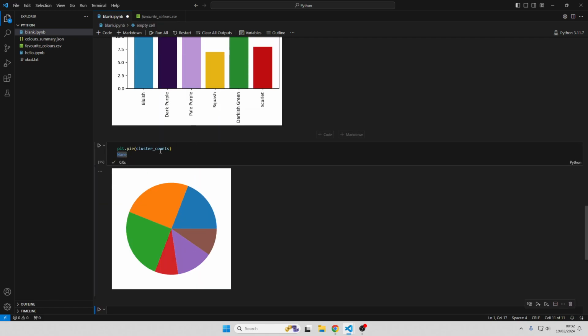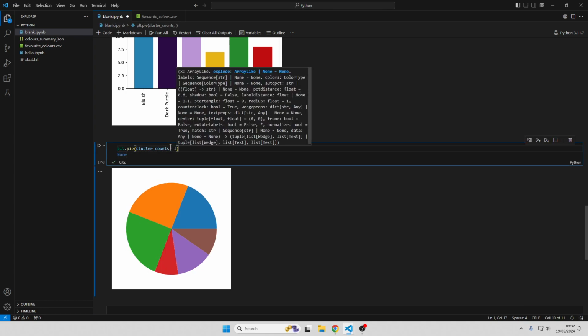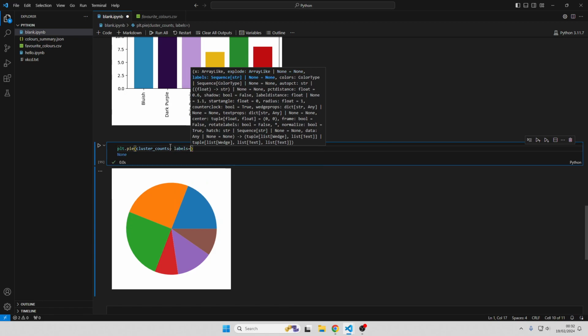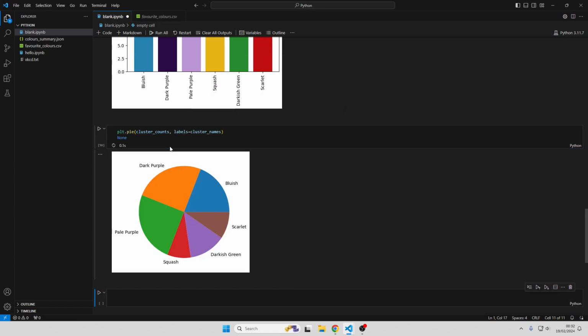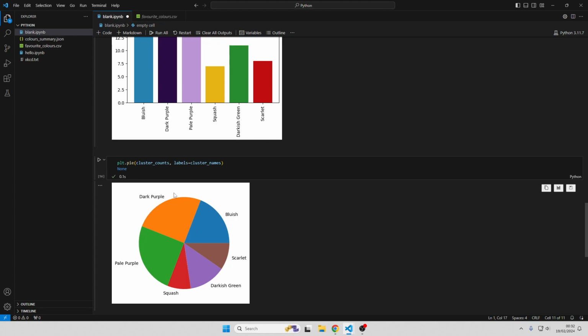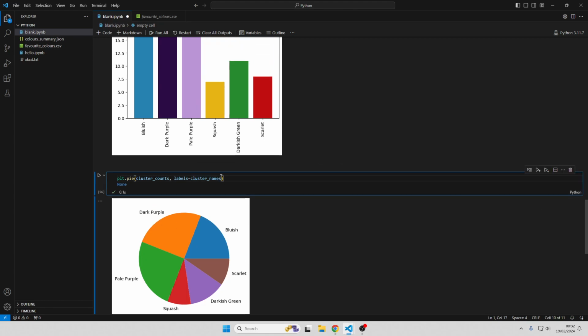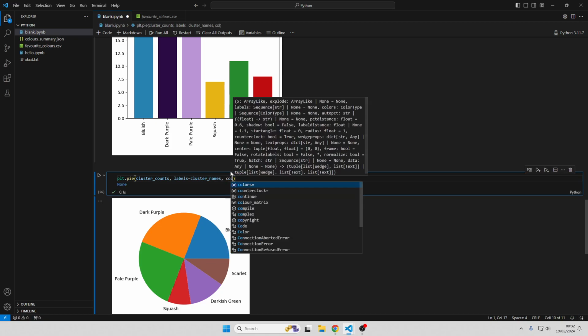But that doesn't tell us what the slices in the pie chart are. So now let's label them like that. But now, again, you see it's just chosen the colors randomly. So this is supposed to be dark purple. It's actually colored orange. So we need to provide the colors here.